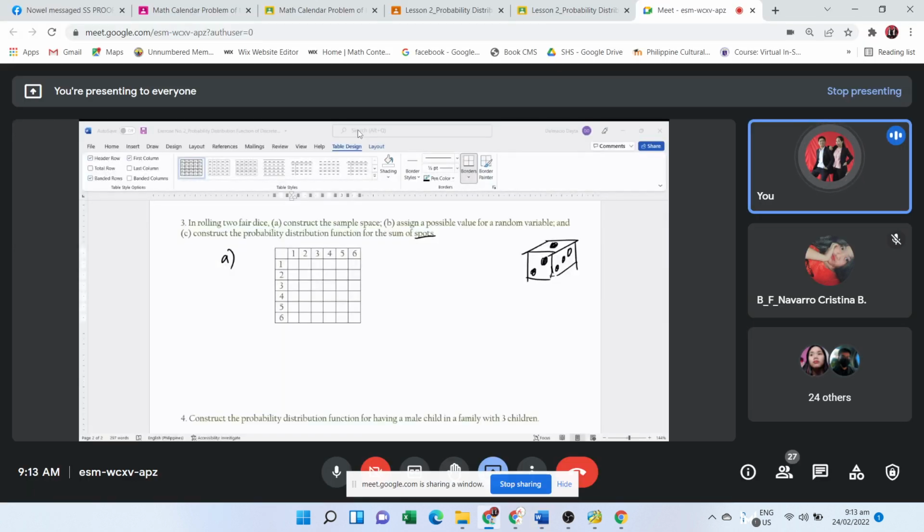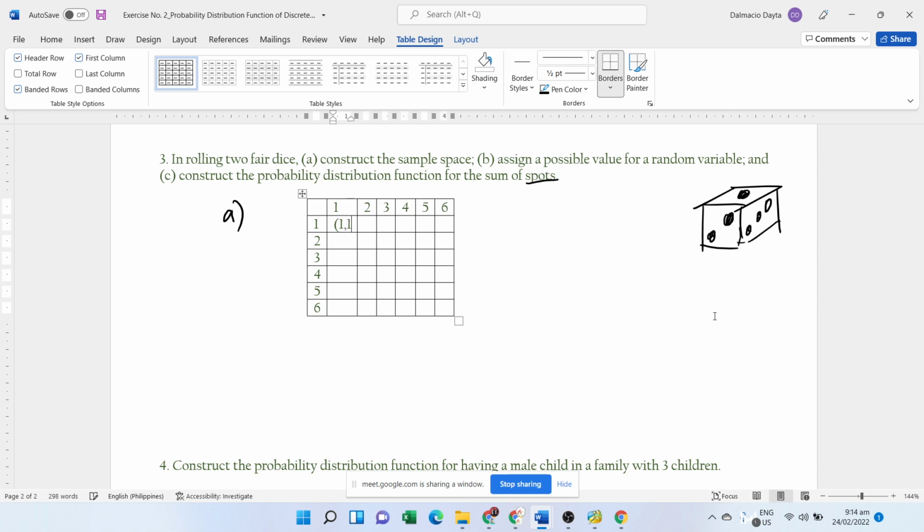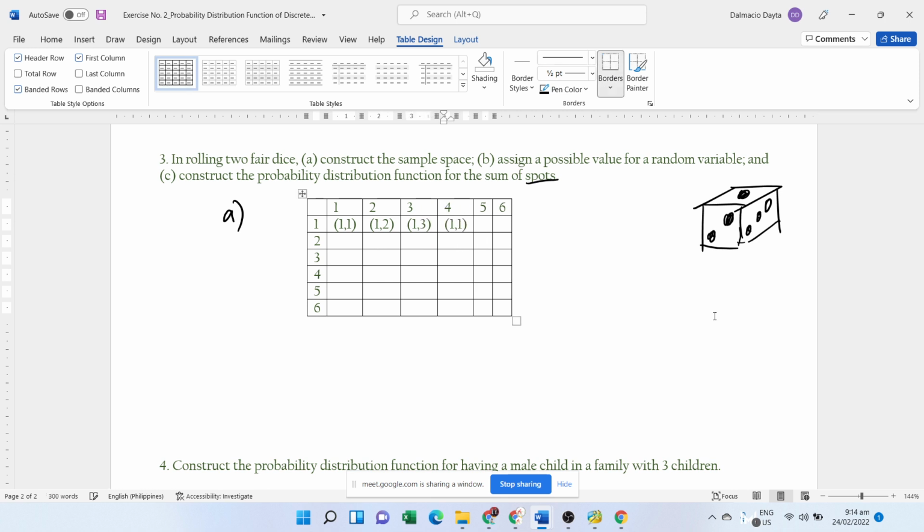Sino pa hindi nakakaintindi ng spots dun sa dice? Hello. Wala na, lahat naintindihan yung dice, yan yung spots. Now, dahil dalawa yon, it could be a combination of the number of spots that turn up. So, ano yung mga possible? Ayan, kapag yan, edi 1, 1, na? Nakuha? Sunod, 1, 2, sunod, 1, 3, 1, 4, 1, 5, and then 1, 6. Tama?